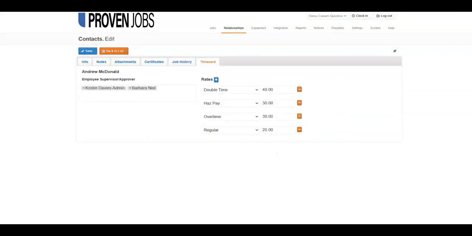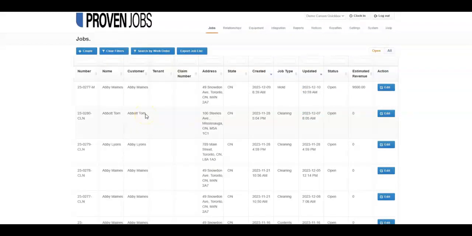Please note, if rates are not added to the internal contact record or the rate type set up is not the same as what is in Timecard rate rules, when timecards are approved, the actual labor cost will not be calculated as the system is looking for the rate amount and or rate type based on the timecard rate rules to do the calculation. Now let's take a quick look at the Timecard lookup screen and review some of the features. Navigate to Jobs and select Timecards.